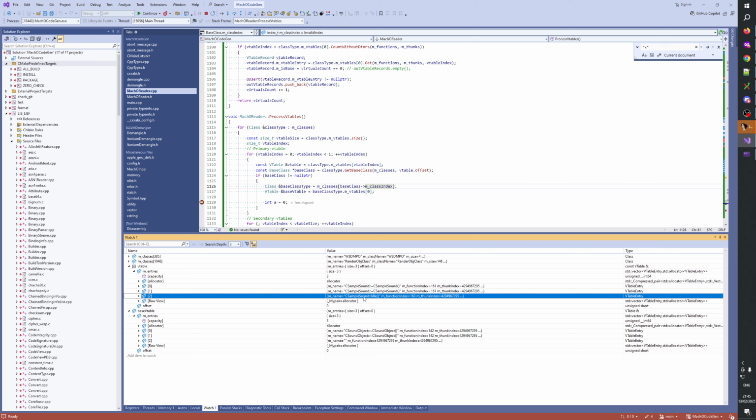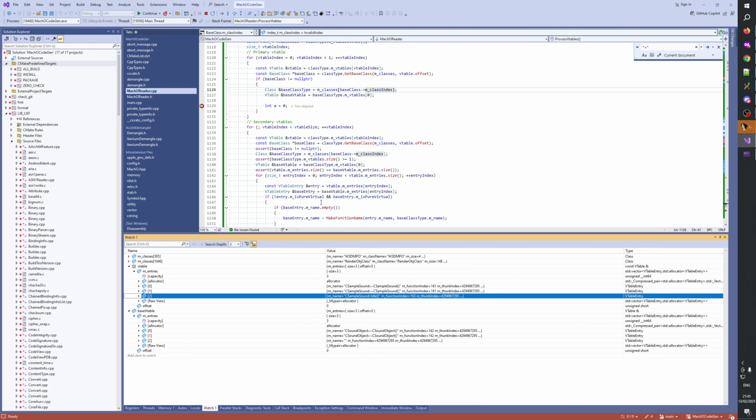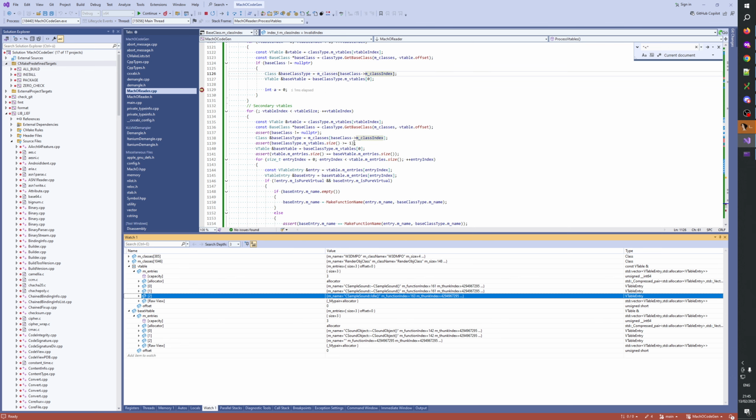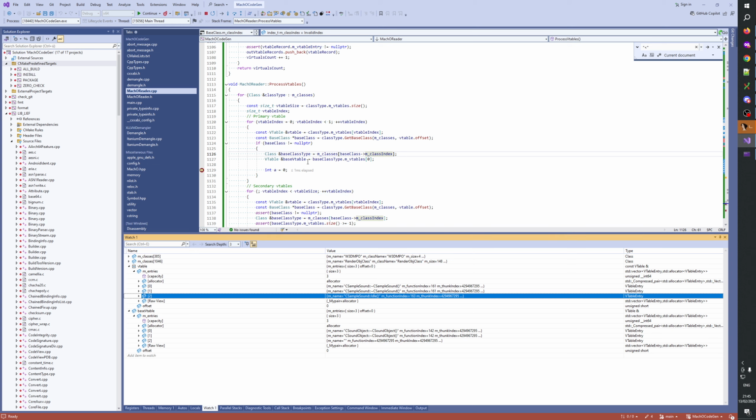I'm a bit confused though. Didn't we put C sound objects idle here? It can be the case that it's both. It could be set here and it could be set here. Yeah, okay.